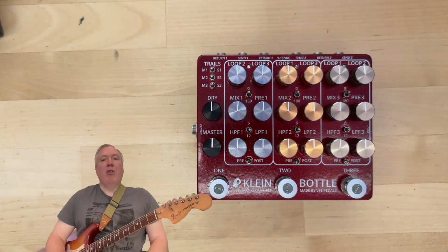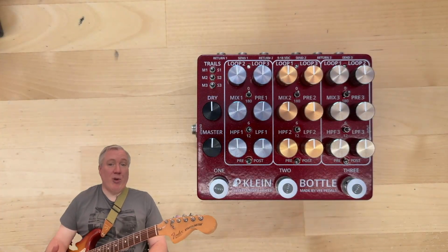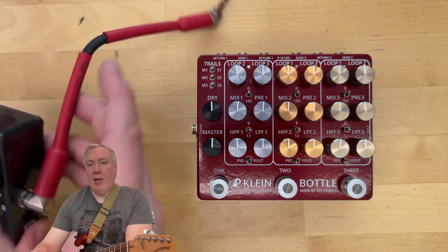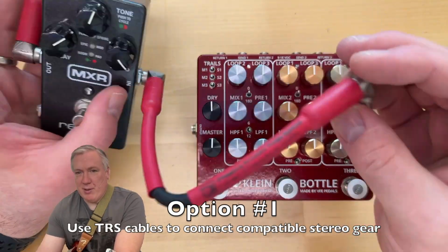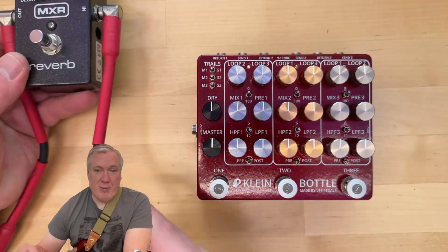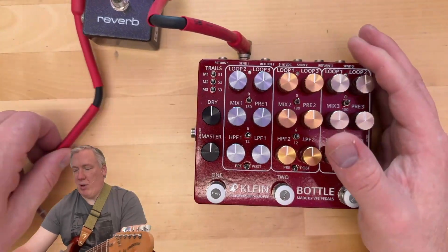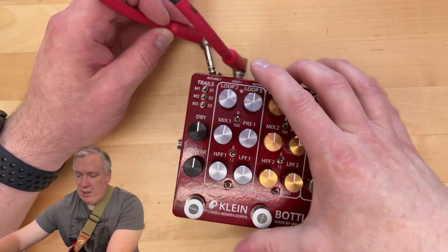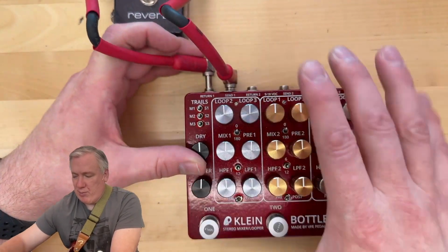Let's get started. First up, let me show you how to connect the stereo Klein Bottle. There are multiple options. One is to use a TRS cable for pedals and other effects that are compatible with it. This MXR reverb is compatible with TRS jacks, and so I'm just going to plug it in here to channel 1. The send connects the input of this pedal and the return to its output.